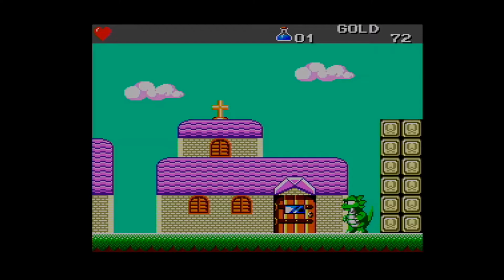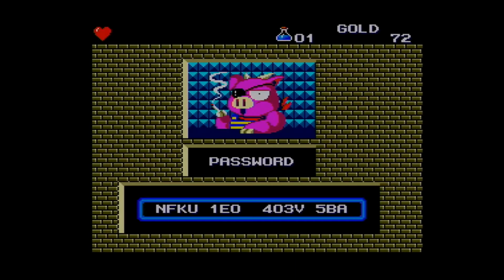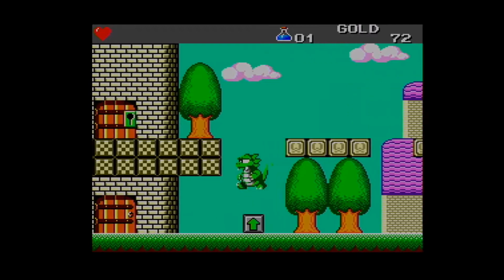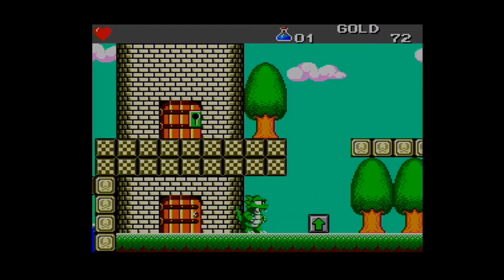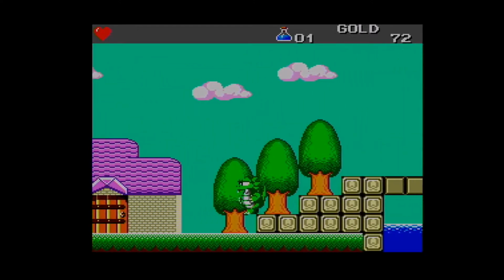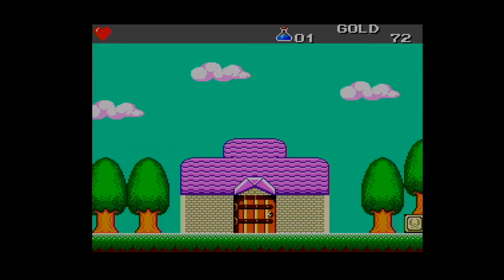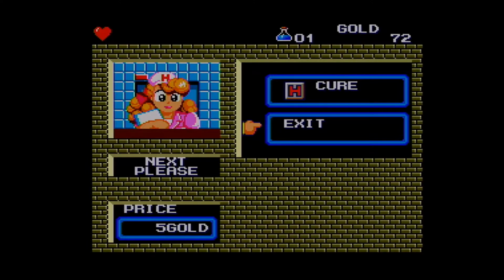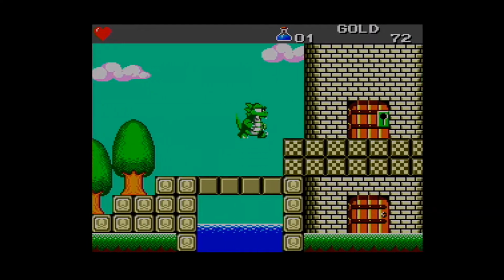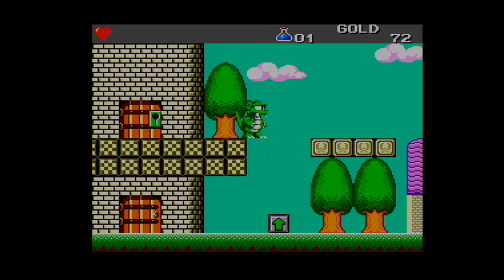And here we are in what I call Hub Town. And this shop is where you get the password, if you needed the password. And I'll also show off where you can visit the hospital, where you can get full health. At this point it costs 5 gold. However, I don't think I'll actually be using that.